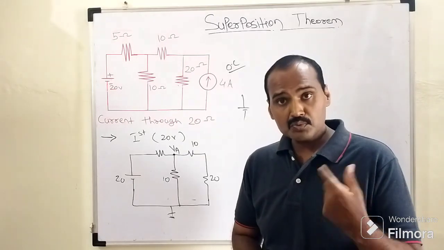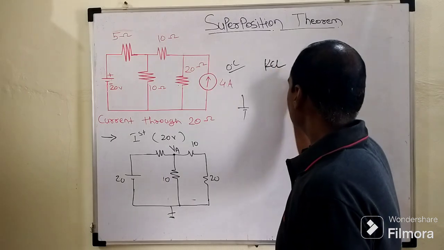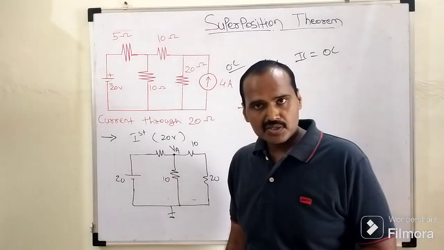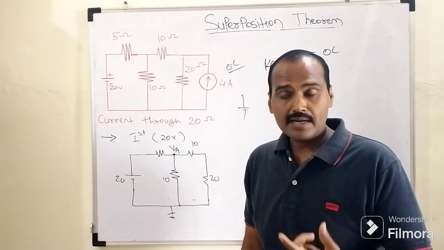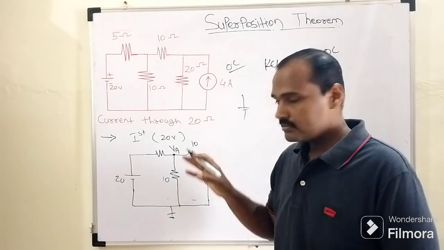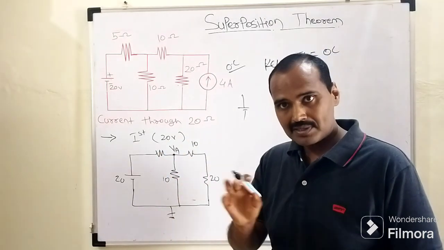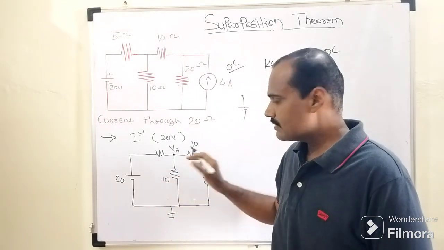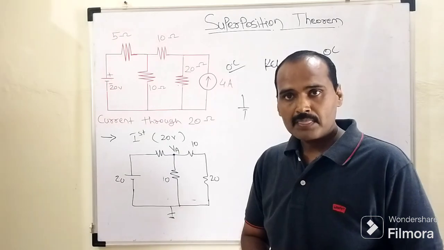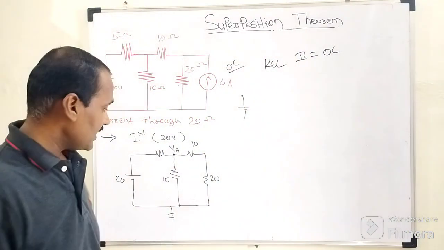So for that purpose, we need to recall the basic strategy of Kirchhoff current law. This Kirchhoff current law says that incoming currents equal outgoing currents, or summation of incoming currents equals summation of outgoing currents. Then after that, we need to assume the direction of current belonging to those branches. So as there are three branches, first, second and third, there will be three branch currents, I1, I2 and I3. Now it's time to assume the direction of I1, I2 and I3.